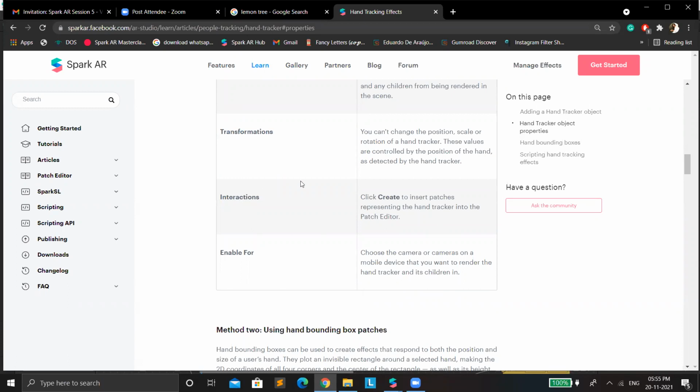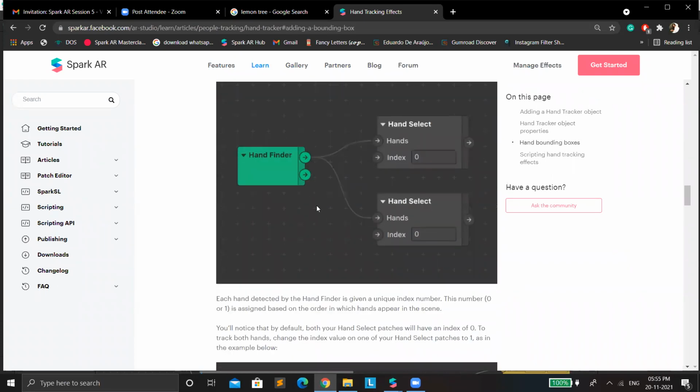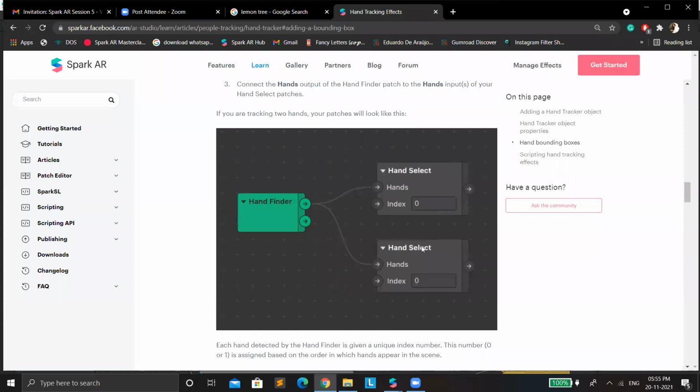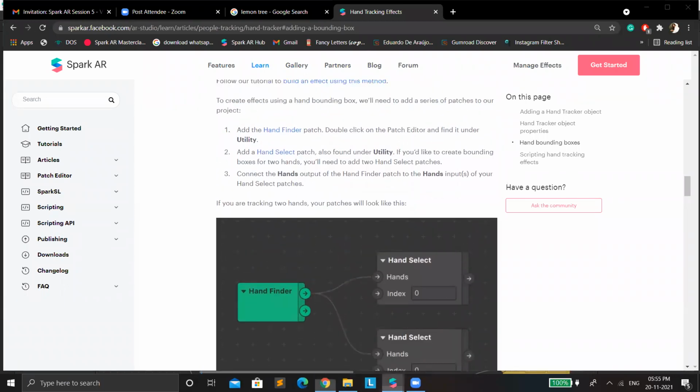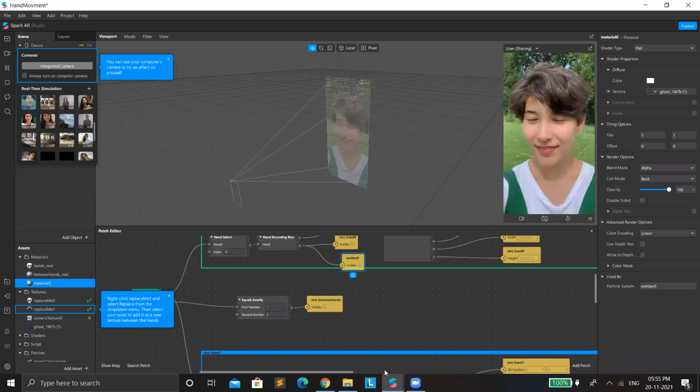Then there are different interactions. For example, click create to insert the patches that represent the hand tracker. So all these things, for example, we saw there was a hand finder, and in that there were some attached patches, hand select, and from the hand select it was the visibility in the from hand walling box.